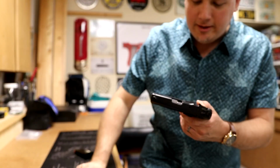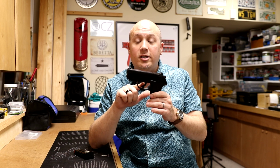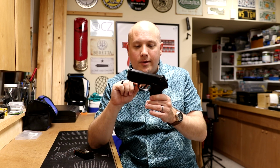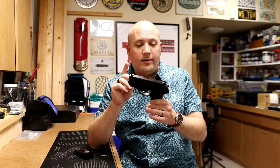I found that to be a little bit uncomfortable and my wife even had an issue with it, not the same issue of having fat fingers, but she has smaller hands and she actually had a hard time reaching the front of the trigger when she was shooting it double action. So that's a little bit of a gripe that I have when it comes to the way that this thing shoots.